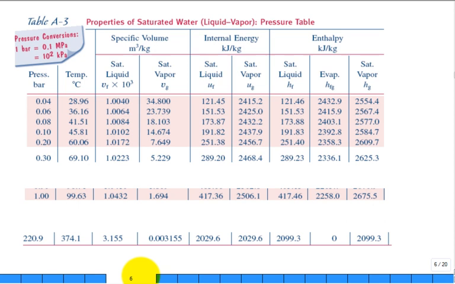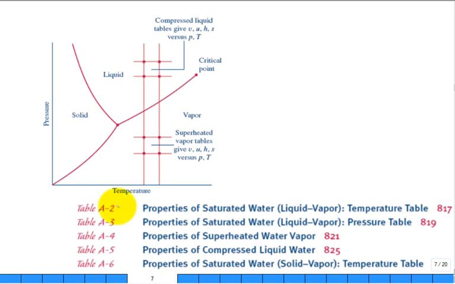Well, the next one is the pressure table. If pressure is the most convenient input parameter, and you know it's a two-phase liquid-vapor mixture of water, you can use the pressure input to get, let's say, U's or H's or V's. It's probably not as well used as the previous table A2, but it still can be used and is used. So we talked about table A2 and table A3. What's the next one? 4.